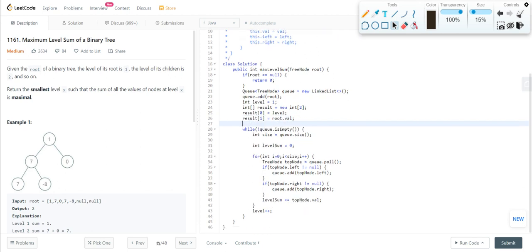Now we have started our processing. We are done with the processing at this level for the first level node. Here we should take a call whether we should update our result or not.